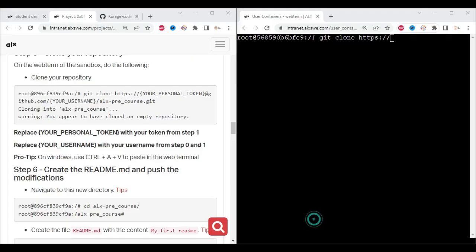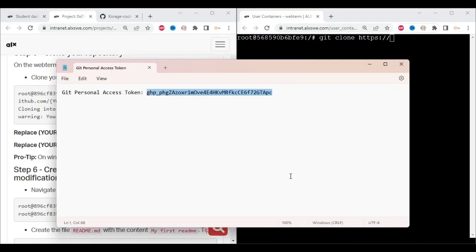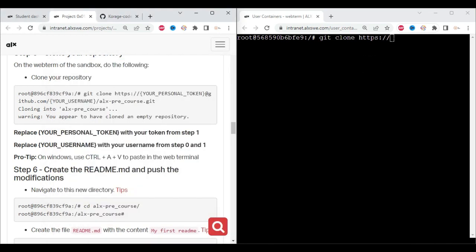I already have my personal token here, so I'm just going to copy it and paste it here, at github.com / my GitHub username, courage code / the name of the repository, ALX pre-course, and enter.